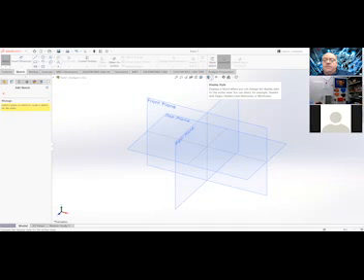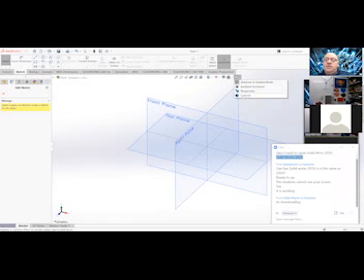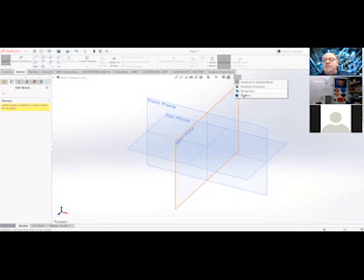You have a display style. You have a hide types, so certain things you can remove from your drawing. We have the appearance, which is where you put color. So maybe you want to make your base part actually metal, we can apply a material so it is metal. And then we get into a scene, which is a background. And then the last one here is your view settings. And there's quite a bit of ambience and cartooning, and cartoon's new, and I have perspective. Don't click on anything in these yet, but know that they're there. We'll be bouncing around them as we go.